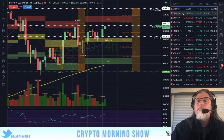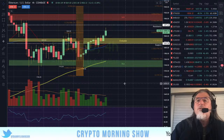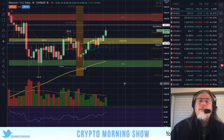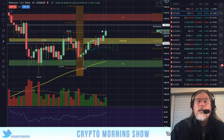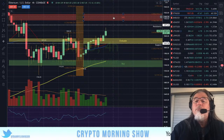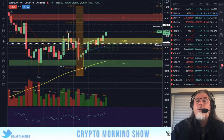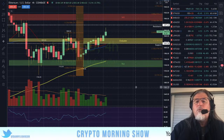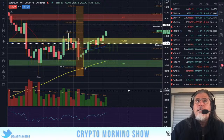So there we go. That's BTC USD. Let's have a look at Ethereum, ETH. Resistance up there at the 1877.69. Support down there at the 1814.28. We did get our 12-26 cross. We have the 12-day moving average providing support now on the climb up as we try to reach the sales target. Got a good ways to go up to the 2,000 range for Ethereum, which is all-time high up there. And then support down here just above the 12-day moving average at 1814.28. Looks like we're going to have some good, solid volume as we start the day.